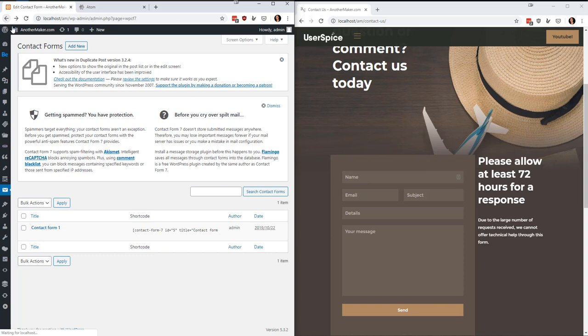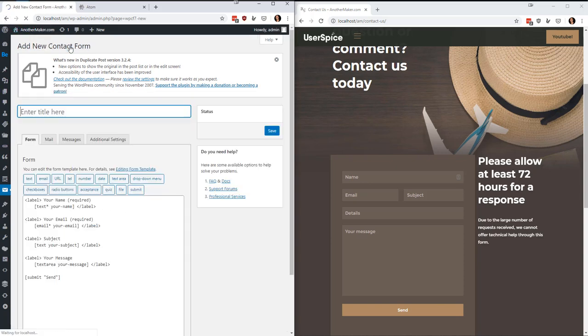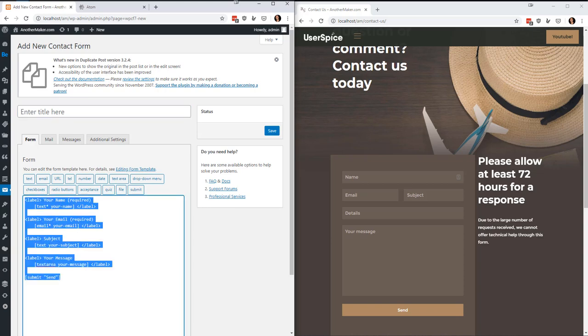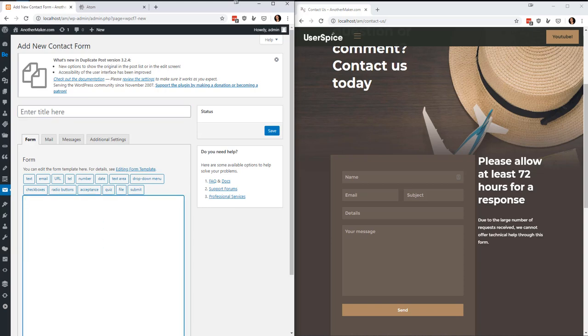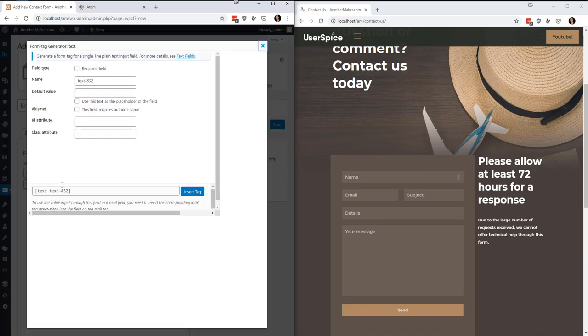But instead of actually modifying that one, we're going to create a new one. So we're going to hit add new, and let's just clear all this out for a second. The gist of what you would want to do to add an input is you simply put what kind of input you want. So we're going to start with text because that's obvious. Now it's going to generate a weird field name, and the reason for that is because it needs a unique field name in the database. So I'm not going to use standard things, we're just going to put random stuff in here.